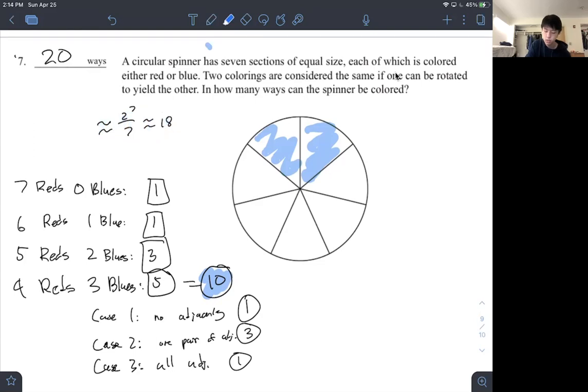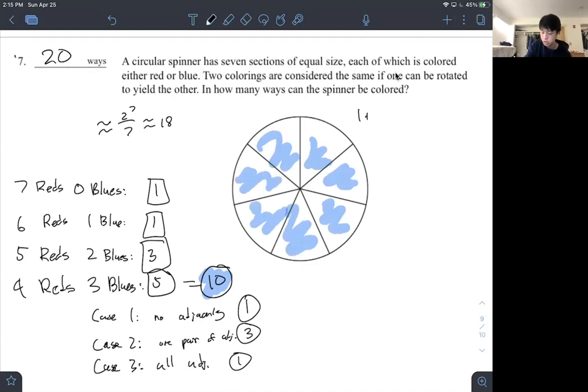In fact, you could use a method similar to this by noting that as long as you have at least one blue, you can rotate. So consider all 128 colorings. When it's all blue, that's certainly one coloring. When it's all red, that's certainly one coloring.